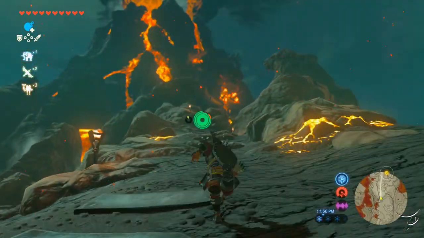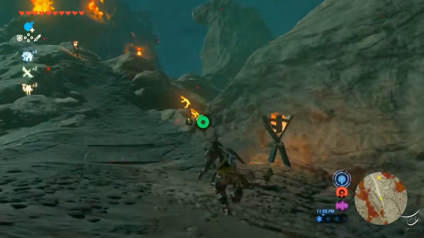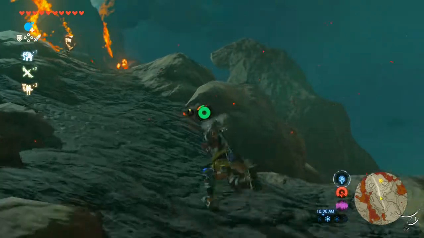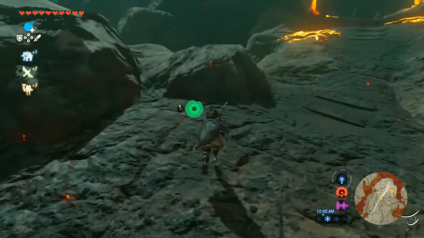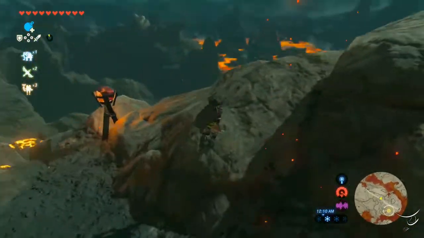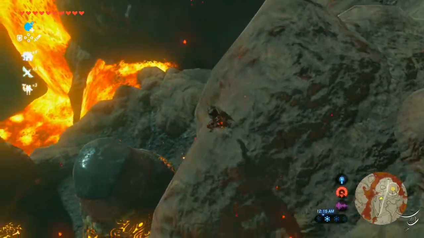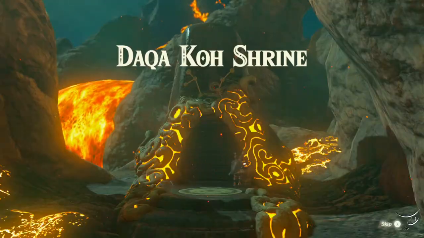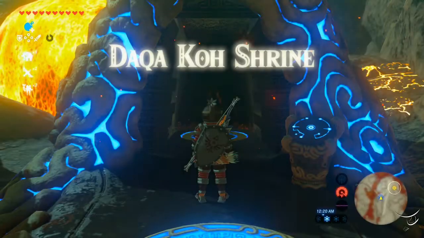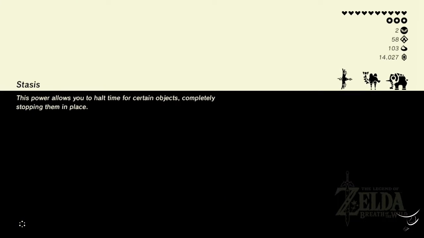Wait for this to pass. There's a shrine up here. We should get two, since it's pretty specifically on the way. Well, I say that. Now I'm not 100% sure. There it is. Daka Coal.